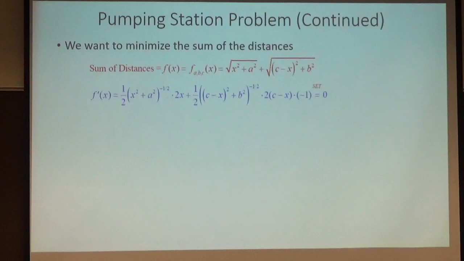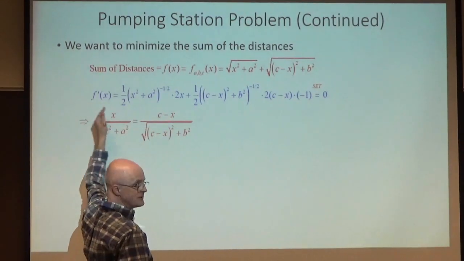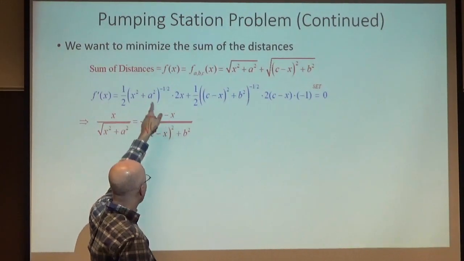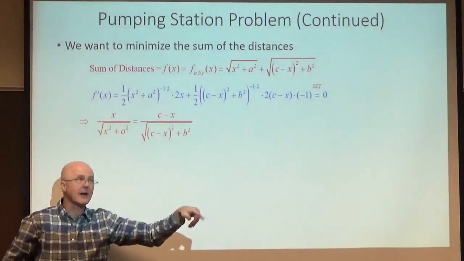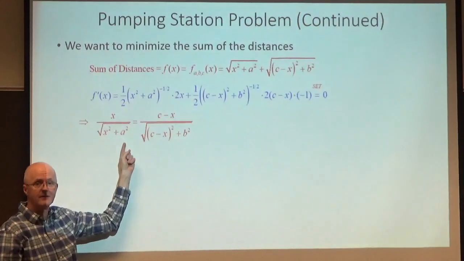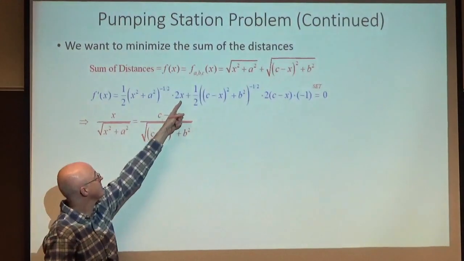Really, it's possible. Here are the steps. First, I wrote these things both as fractions now. I did 2 steps from here to here, essentially. I wrote these both as fractions. You've got this thing to the negative 1/2. That's like dividing by the square root of that thing, which is what I got there. The 2's cancel as well, and there's an x on the top that comes from that x.